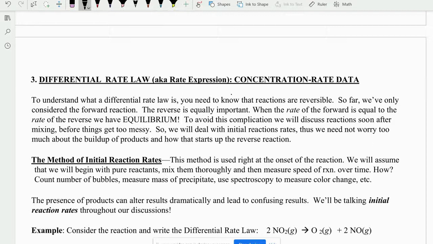Now, I just want to plant this seed in your head, but most of you at this point have learned that, generally speaking, when you start off with reactants, we draw an arrow to indicate chemistry is happening to form our products. Now, what if I told you that most reactions are indeed what we call reversible, meaning that once we have product formation, they can actually revert back to reactants. And so in this particular case, it would be appropriate to draw a double arrow. We then would say that the rate of the forward reaction would be equal to the rate of the reverse reaction. This is something called equilibrium, and we're going to get to this later.